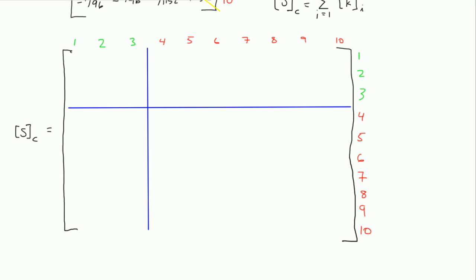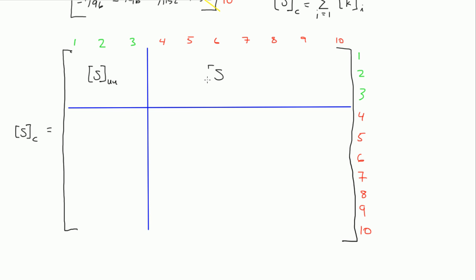Notice that this matrix here, S sub UU, is a 3 by 3 matrix, right? You have 3 columns and 3 rows. All these values are the green values, meaning they're all unrestrained degrees of freedom. And that's what the subscripts mean. You have UU, where the first subscript stands for the row and the second one stands for the column. So you have unrestrained, unrestrained: unrestrained 1, 2, 3 on the side and unrestrained 1, 2, 3 up here.